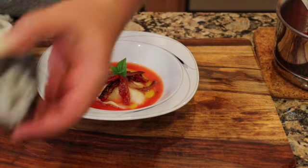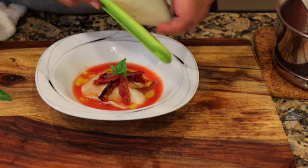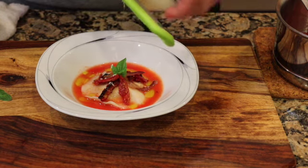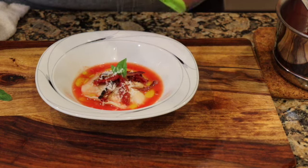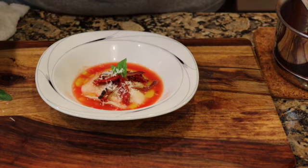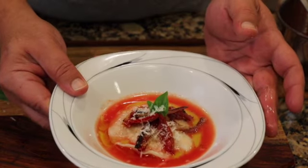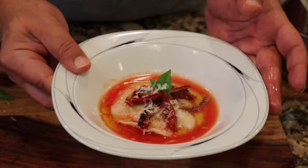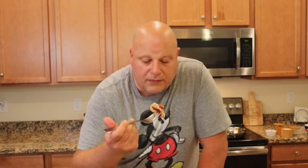And then what I'd like to do is just finish it. Remember that drunken goat cheese we were talking about? Just gonna give it a quick little punch with some grated drunken goat cheese. There you go, folks. That's the Sonoma goat cheese ravioli from California Grill. You know what's next. All right, here we go.